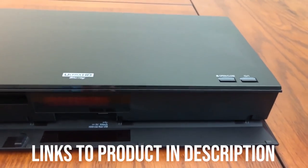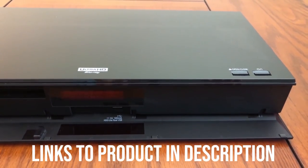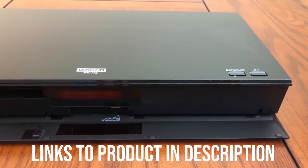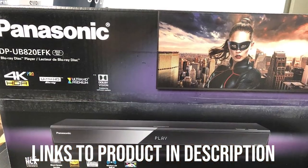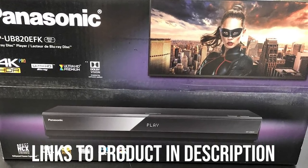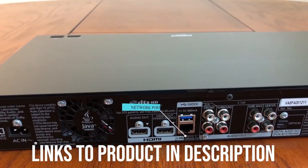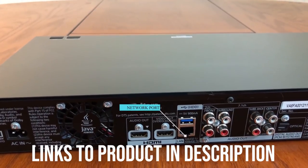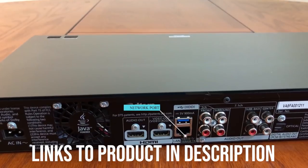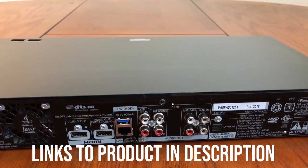The DP-UB820 also supports high-resolution digital audio file formats. Panasonic also future-proofed the DP-UB820 by integrating it with Google Assistant and Amazon Alexa, so you can control playback with your voice if you have a smart speaker at home. However, this feature will arrive in a future firmware update which Panasonic hasn't released. Out of more than 100 reviews at Best Buy, the player received a 4.8-star rating out of 5 stars. Chris Hearing of Sound & Vision gave it a Top Pick award, saying it offers reference-level video performance and sets a new bar for HDR playback with both HDR flat-panel TVs and projectors.